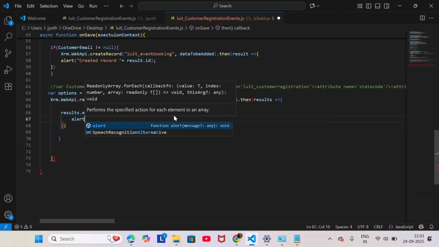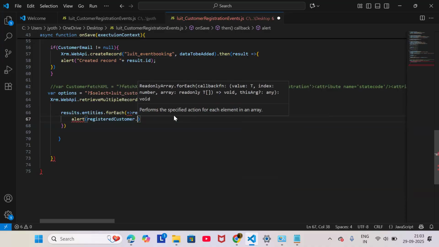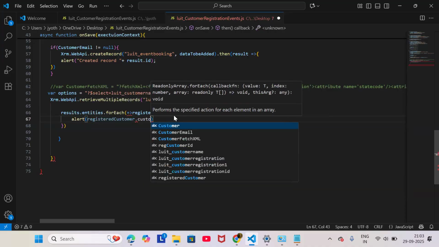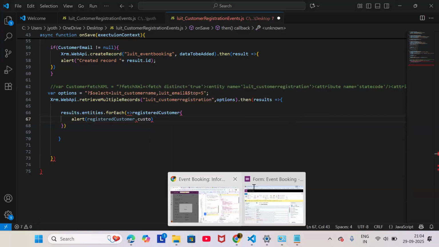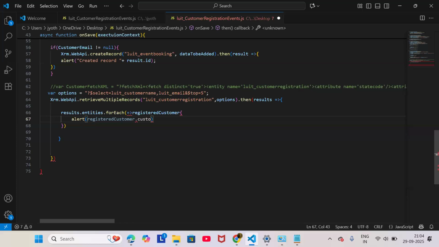Okay, now what do I want to get? Registered customer dot customer name. Let me see how I'm having the value here. LUID customer name, right? So I'm copying this one here, and that is what I'm providing. Registered customer for each.